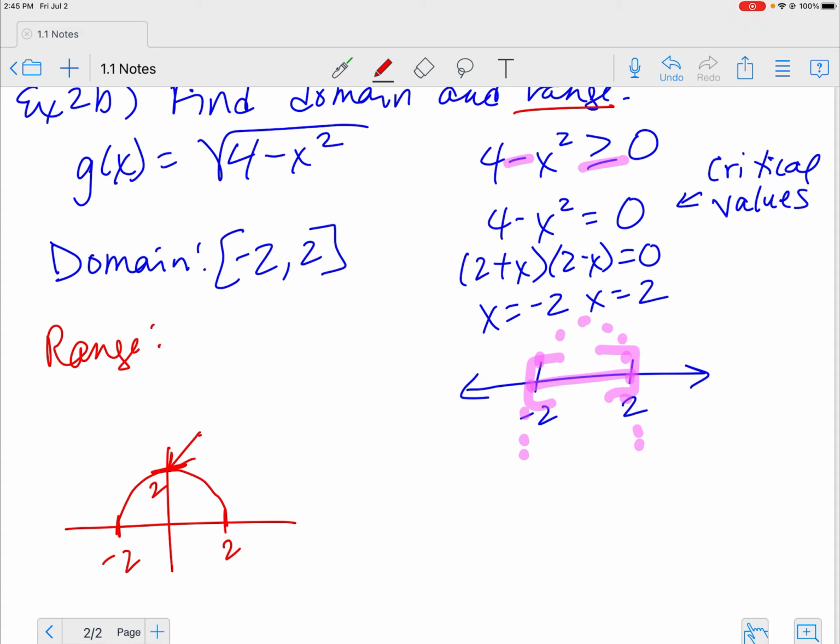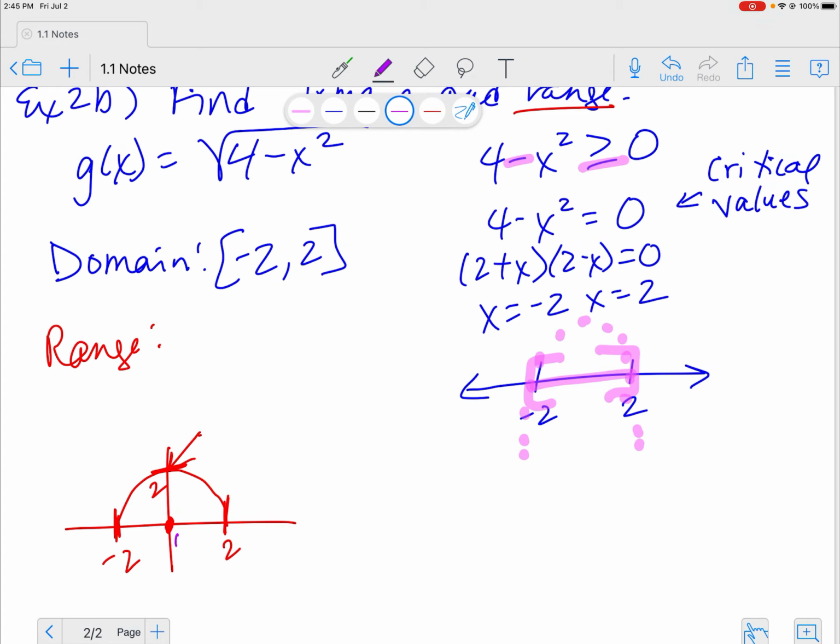Yes, it's going to be a 2. Good. And I know it's going to be a 2 because when I look at this and I say, okay, I'm going from negative 2 to 2, and some of this is just asking, do I know information about this? Knowing previous information into the current lesson helps us out. From negative 2 to 2, I know I'm going to max out right here at 0.